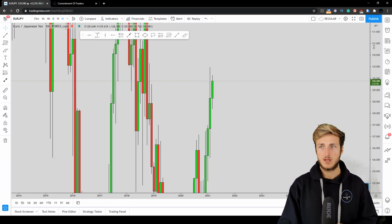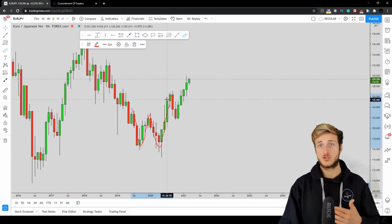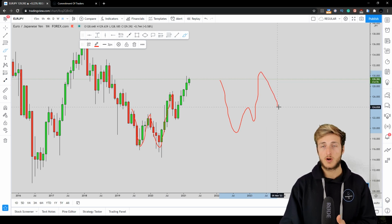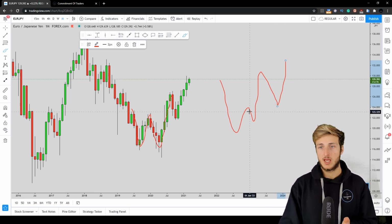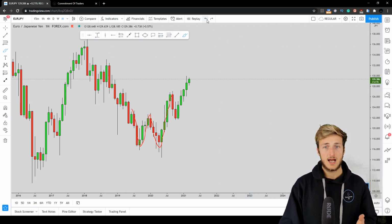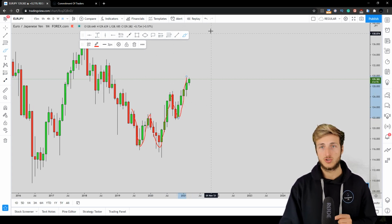Starting here from the monthly time frame, what do we have? Now here on the monthly, what we can see is that the market has just provided this overextended W formation. Now, generally speaking, after an overextended W formation, what you expect is for the market to complete the pattern at the neckline and then reject the neckline to the upside, because the neckline itself, by definition, is a strong area of previous resistance, now turn support. And we can see how that is exactly what the market did. After creating a W formation, the market went for the completion of the neckline at the previous resistance turn support and then created the rejection to the upside.